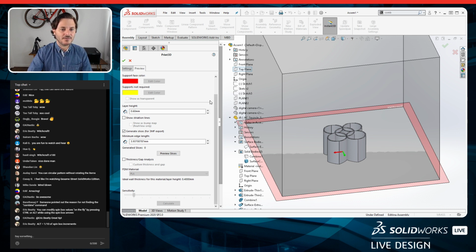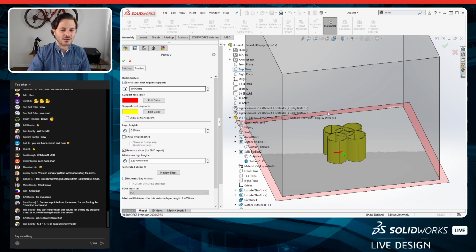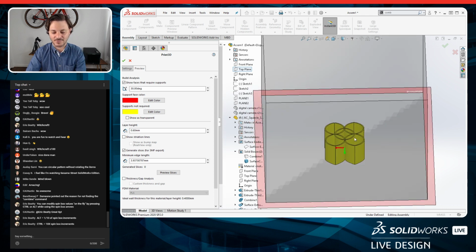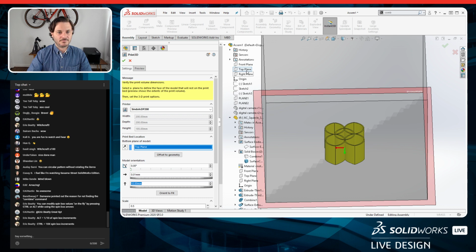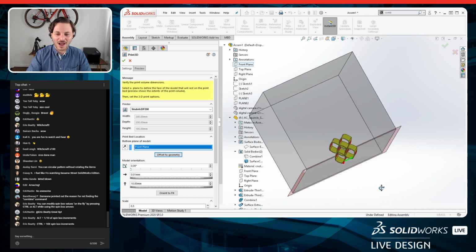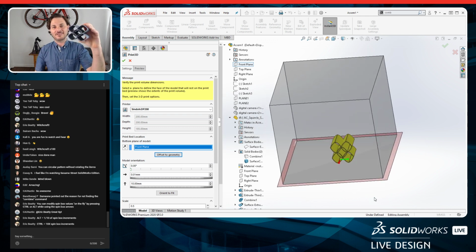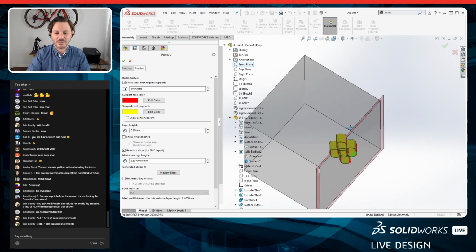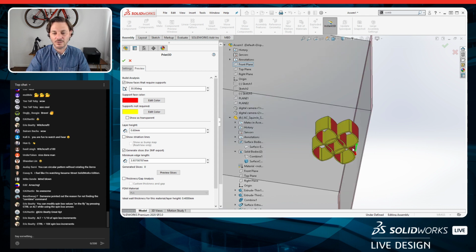Now, if I want to see faces that require support, I can also run a little analysis there. Since we're talking about something that is made to be 3D printed, there is zero overhang region. This is great. But what if I was not thinking straight and I said, well, nope, I want to print this like this, darn it. That's how I want to print it for some weird, wacky reason. My preview is going to help me understand where, as you can see here, support material will be required.